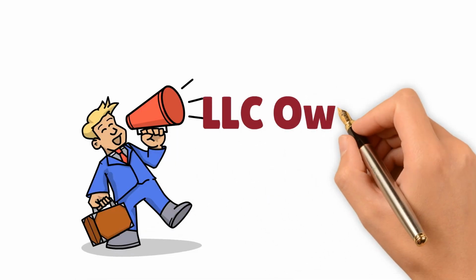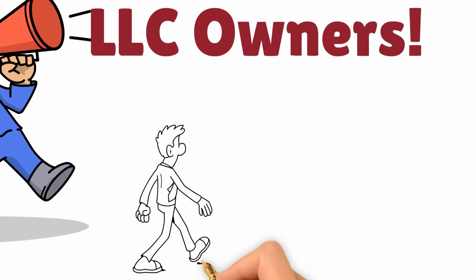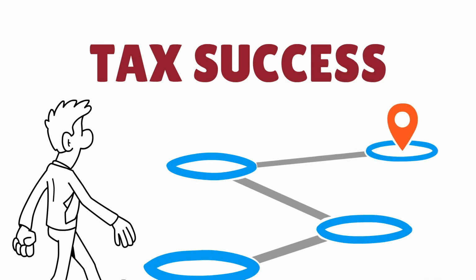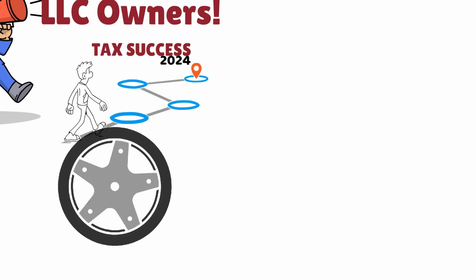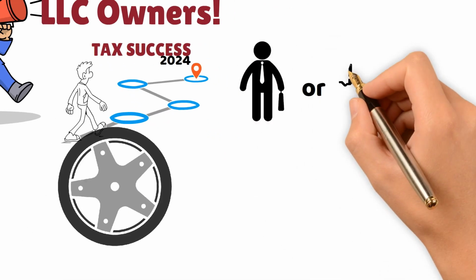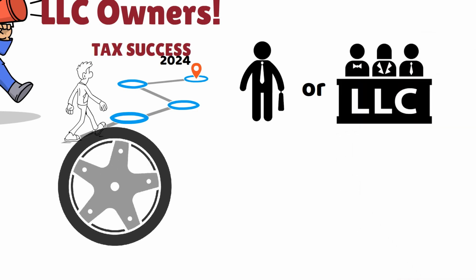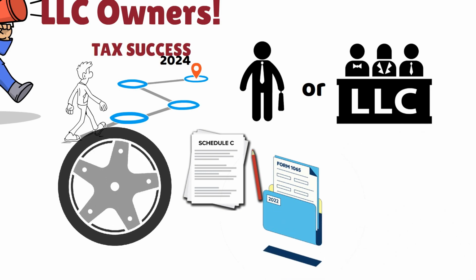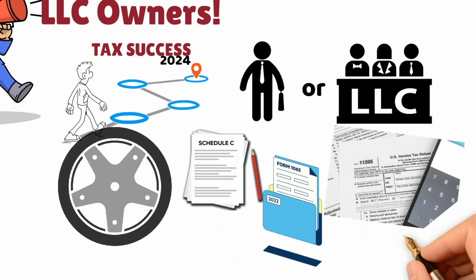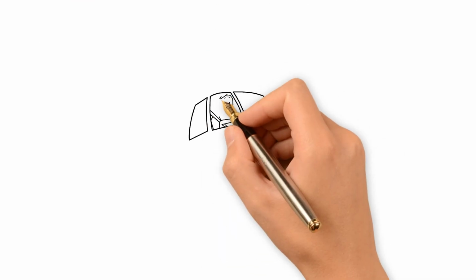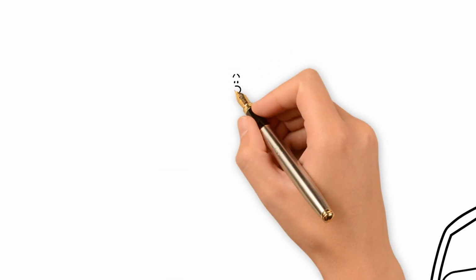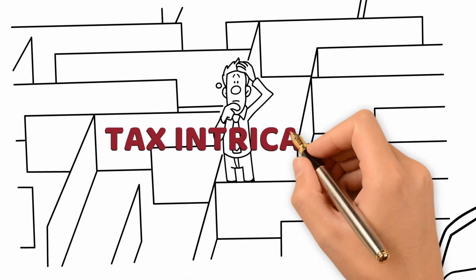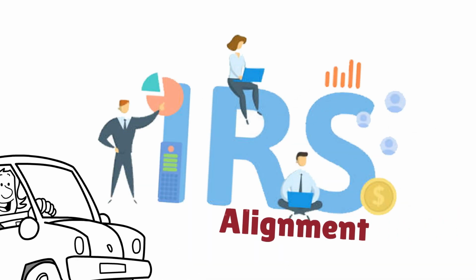Calling all LLC owners. Welcome to your roadmap for tax success in 2024. Whether you're steering a solo single-member LLC or navigating the waters of a multi-member setup, decoding tax forms like Schedule C, 1065, or 1120S is your passport to compliance. Buckle up for this journey. We're diving deep into the maze of tax intricacies, ensuring your IRS alignment.